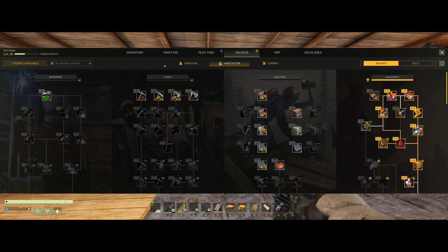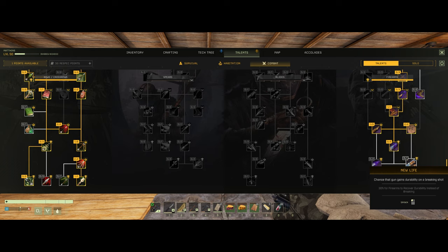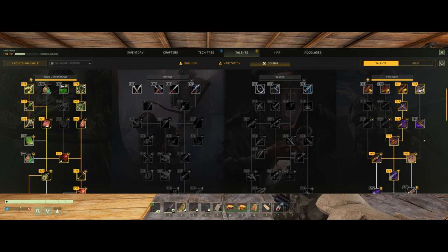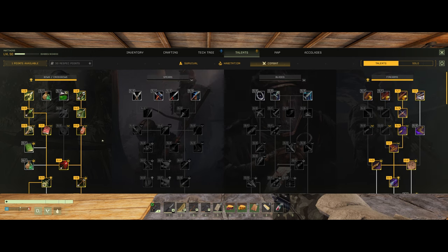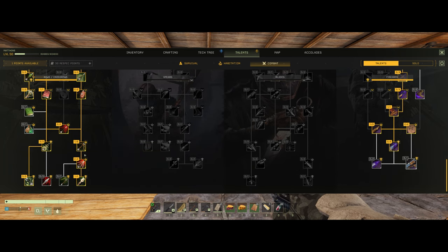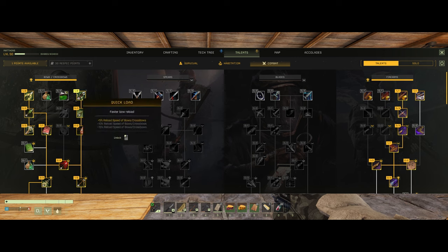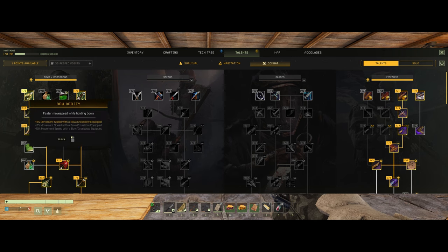Unless we wanted to look at something else, I think with combat we've pretty much got everything. 30% for firearms to recover durability instead of breaking. Not really. I mean, useful, but I don't usually let my firearms get that low. 5% chance not to consume ammo when firing a projectile weapon. Okay. This one is run fast with guns. Let's go back and look at our bows for a minute, since these are the ones we invested in already. Cheaper bow crafting, that doesn't really matter to us. Chance to craft double when crafting arrows. That could be somewhat useful, I suppose. What was this? Oh, reload speed? Nah, I don't care about that. Movement speed with the bow, 8%. Yeah, that could be good too, I suppose.